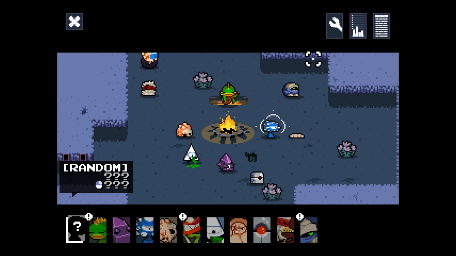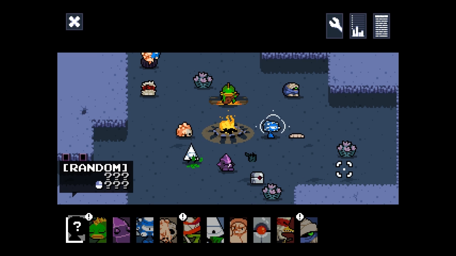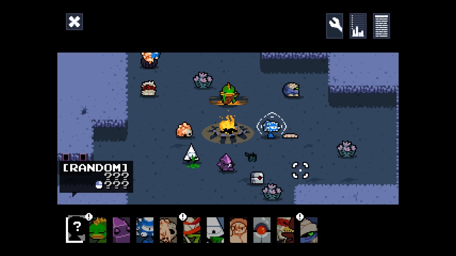What we're going to do today is something a little different. User Solid on the Steam forums posted another challenge. He previously did a challenge with Crystal. This time it's a robot challenge. It's to get as far as you can with robot, basically just using the revolver. The rules permit you to pick up guns and eat them, that's fine. We just can't use any other weapon aside from the starting weapon, the revolver.